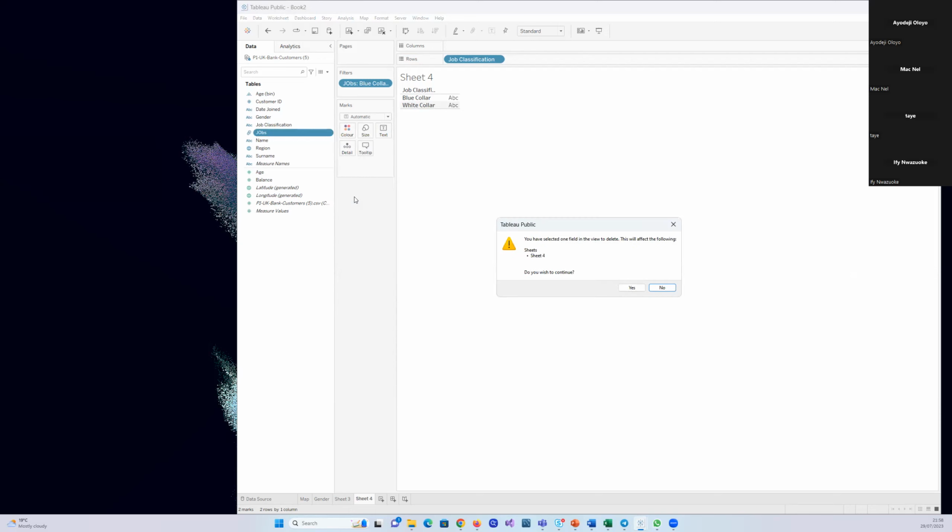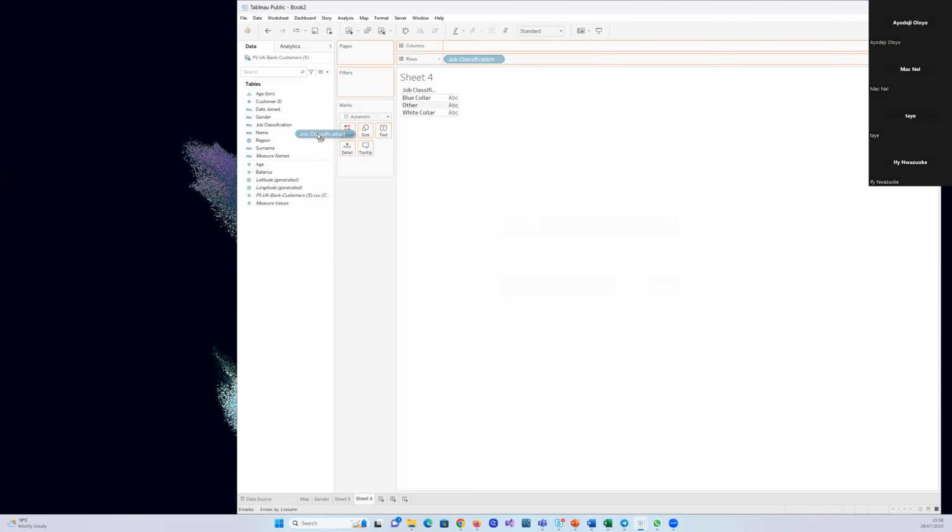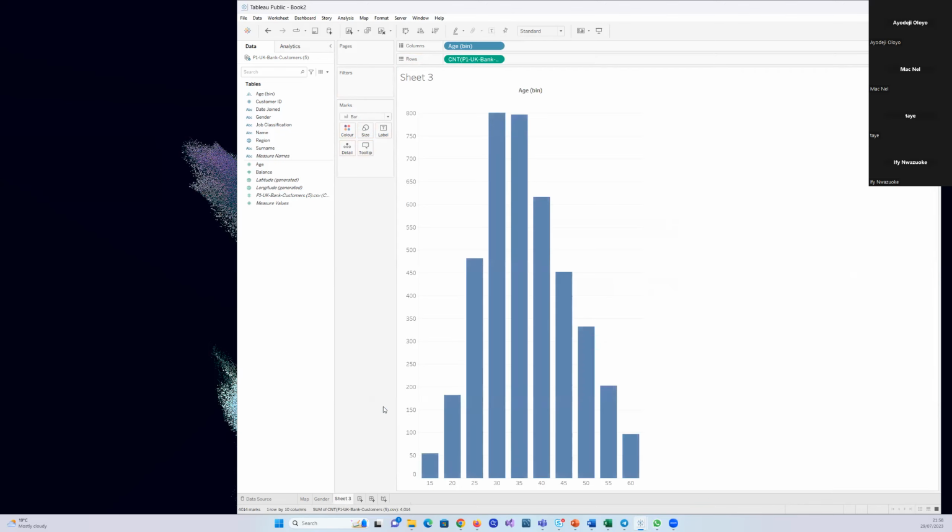It's just like we created a set. Is everyone up to here now? How we created a bin? So simple. Click on this, create bins, and then we put 5 here.